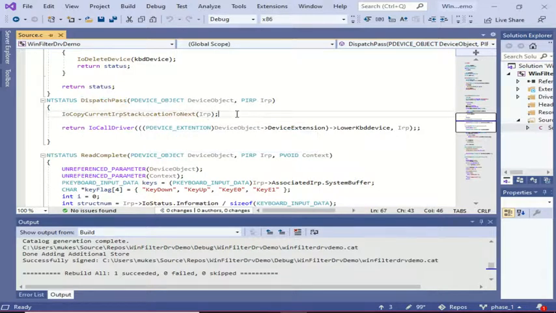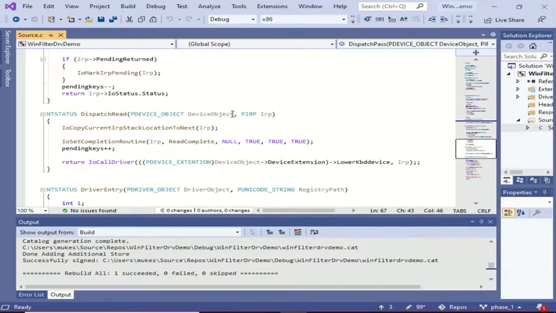Here what we are trying to do in this filter driver is that we will read every keystroke and then we will display it. So here we are monitoring all the keystrokes, but at the same time you can modify, you can do whatever you want. You can change the system buffer, so that basically you can play with the keyboard main driver. In a similar way you can play with any other driver as well. So let's go to the read function.